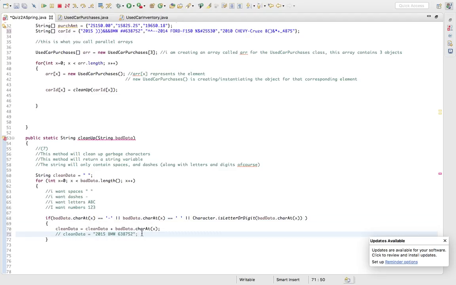So you're going to loop through, and we'll say this is car ID 0. You'll end up looping, and then the clean data will equal that car ID 1, and then clean data will equal, let's look at it.